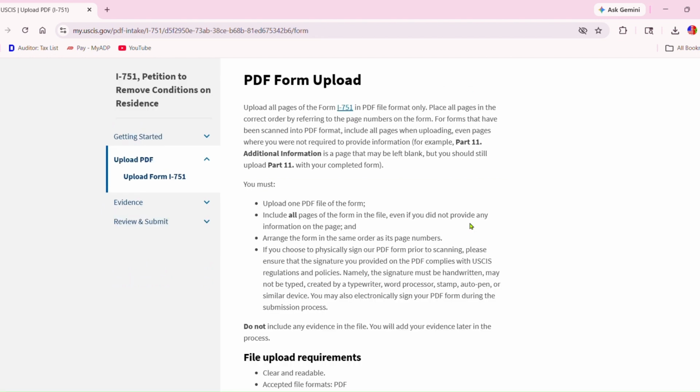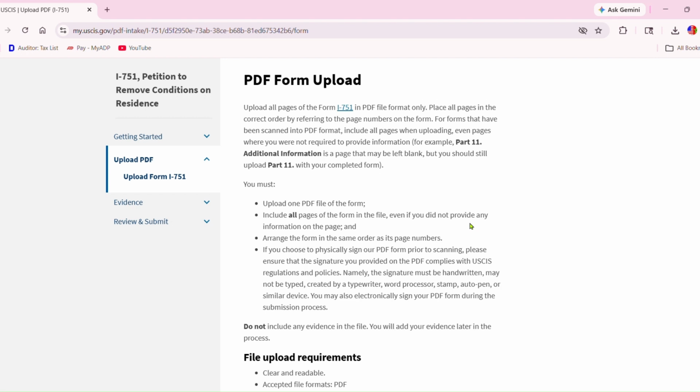PDF form upload. Now you must upload form I-751. For I-751, there are two options right here. First, you can upload I-751 without a signature, but you must date it first, but do not sign it. You will sign at the end when you submit this application.